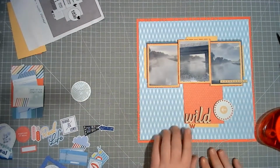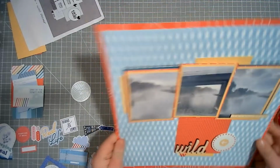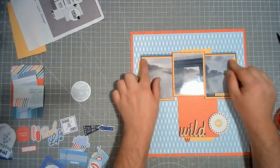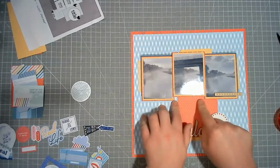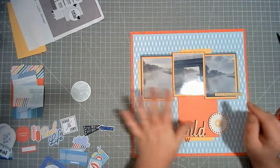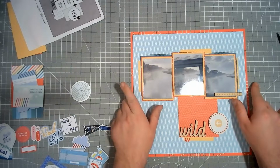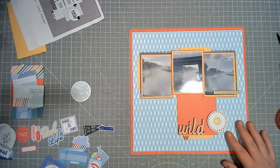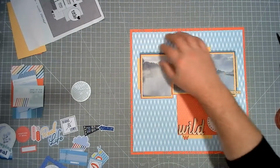That's everything on the page stuck down. I've matted my photos, and what I've done is I've placed them at 2 here and then 1 slightly up, which gives me this gap here. The reason I've done that is because the strip I had cut didn't fit all 3 photos on because I didn't measure properly. So I quite like the way that looks, and I'll make use of the space up here.